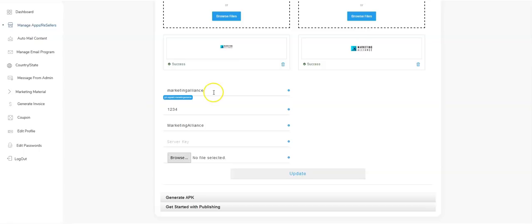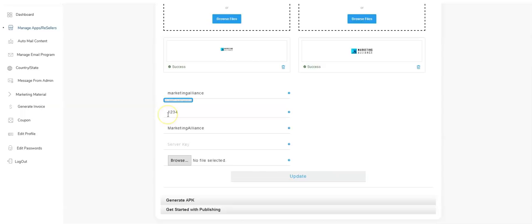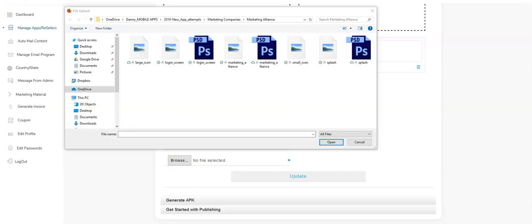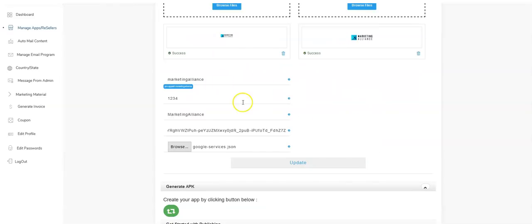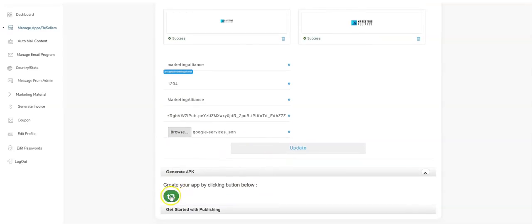I'm going to go ahead and make that right now, and I'll populate it, and I'll show you how to finish the build. Okay, guys, so I'm just going to be uploading, pasting the server key here. So here's the server key, it's being pasted, and I will find the JSON file that I saved from the Google console. I pasted the key, I upload the JSON file. Let me find it here, hang on 1 second, it's in my downloads folder. There it is, I pasted it in, and now hit the update button, and now you see this key is ready to go.